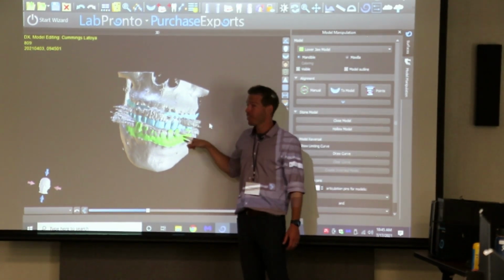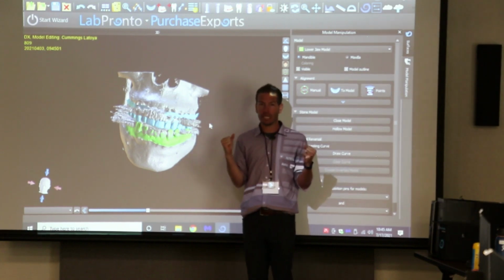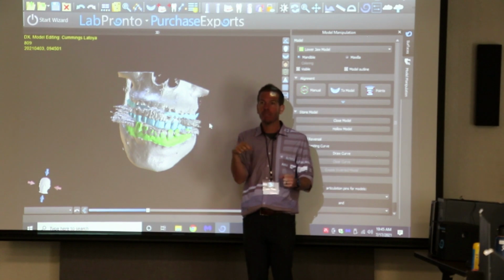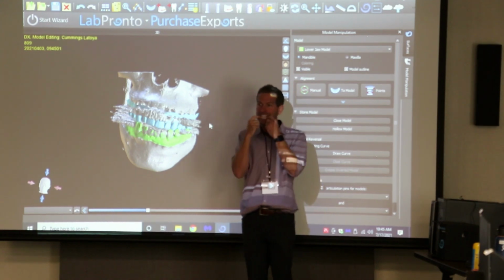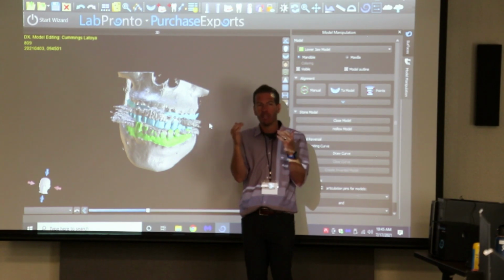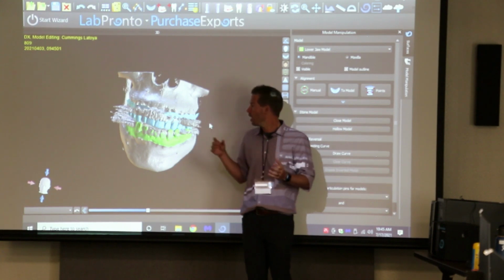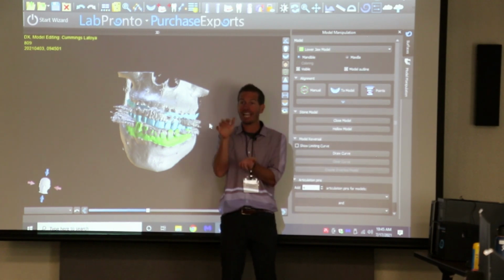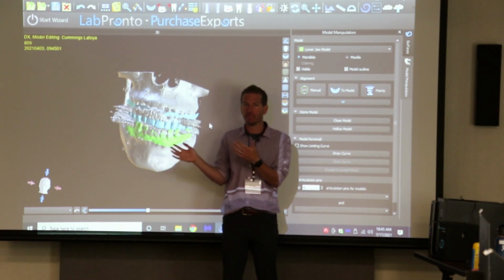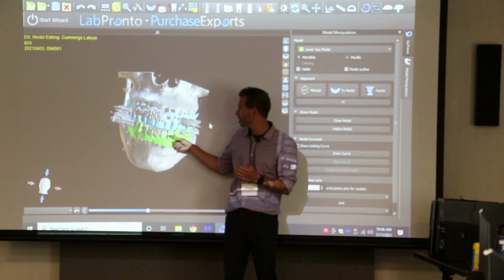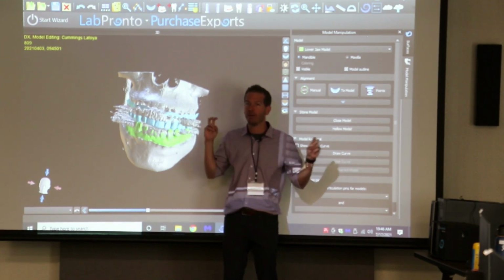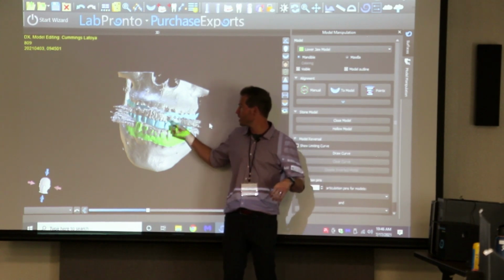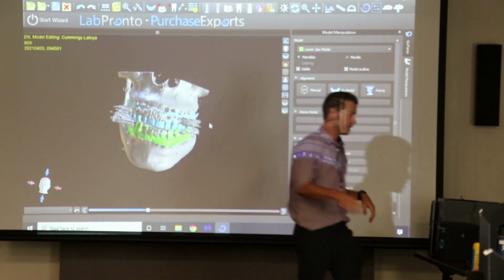The vertical: I took her at a regular bite when I scanned her in iTero. But when I scan her in the cone beam, I'm usually putting cotton rolls between the teeth. Remember talking about that? Cotton rolls between the teeth so that you can see cusp tips and all that. So you're taking a cone beam at an open bite, and an iTero at a closed bite. Keep that in mind as you're putting all this data in: this blue is stitched to the green in her iTero bite, her intraoral bite scan. The blue is not stitched to the DICOM.